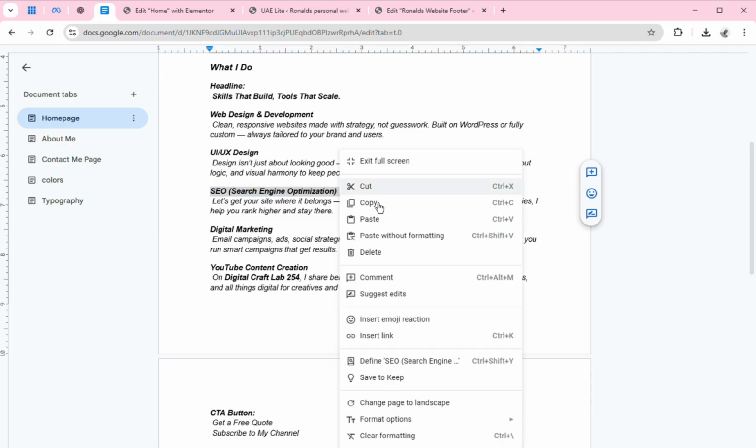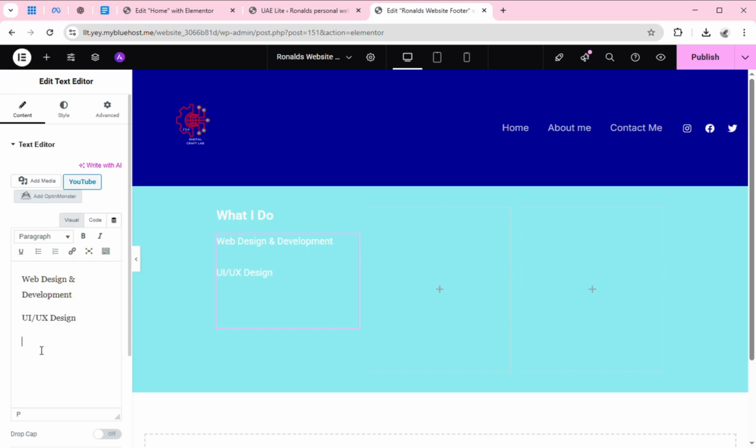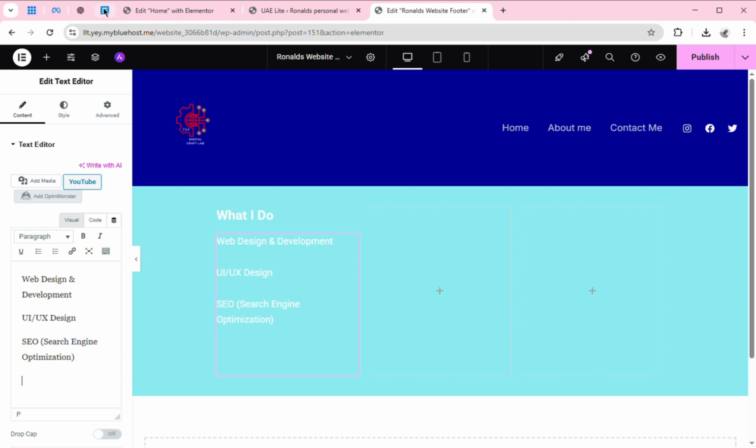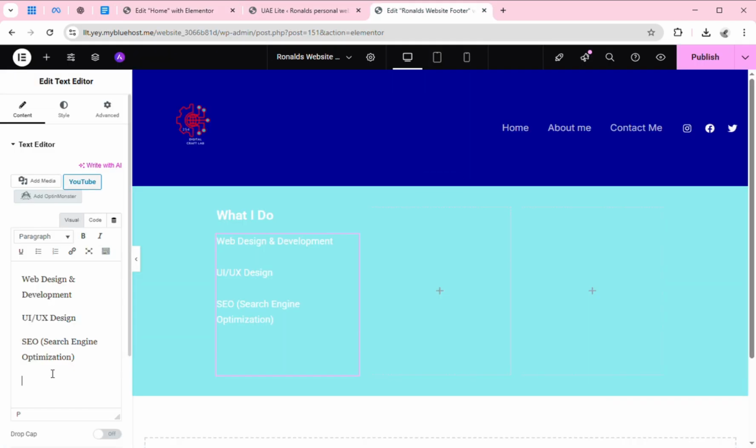Just highlight all of it, right click, copy, come back here and ensure you paste as plain text. Wonderful, guys. And we have to add the next one, which is digital marketing. Right click and copy, come back here, then right click and paste as plain text. So nice. I don't want to add the YouTube part of it. Let's stick to only these 4 key features.